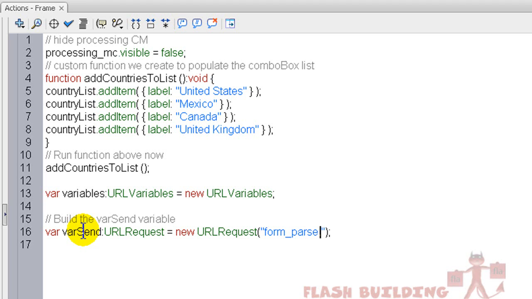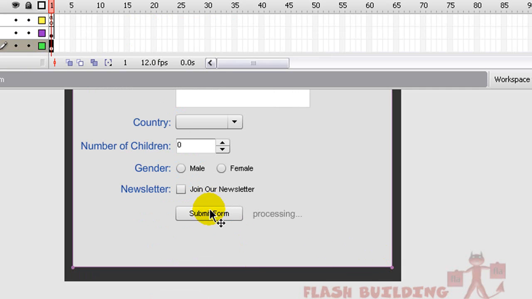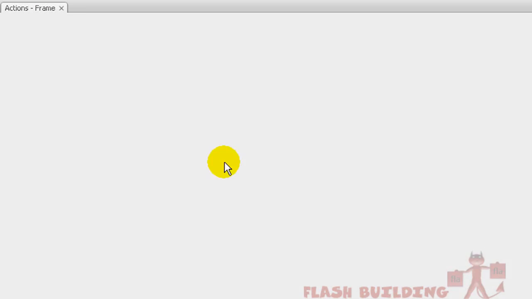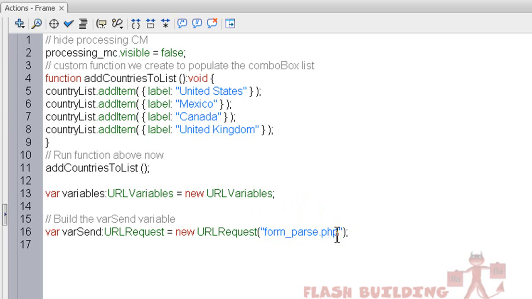That's going to be the name of the file I create for when the submit button is pressed. All the data we want is going to be sent to the form parse.php file sitting on the server with this SWF.